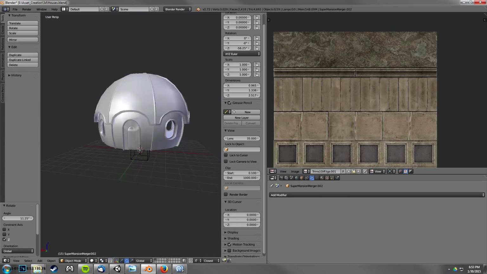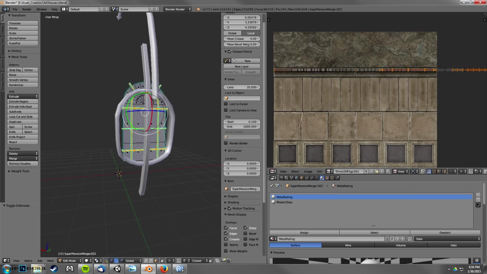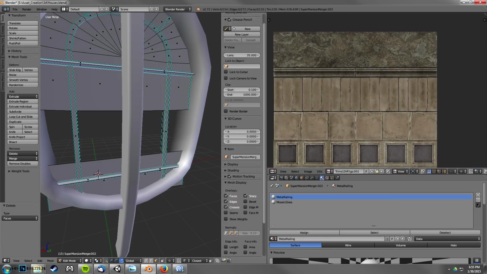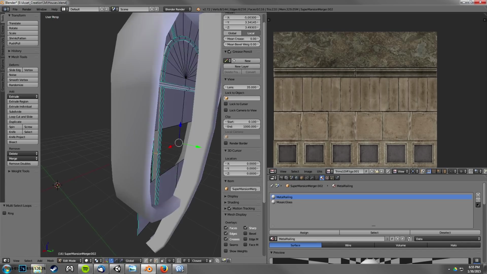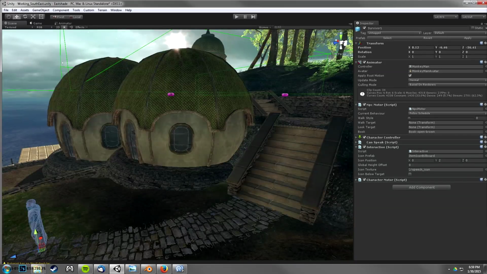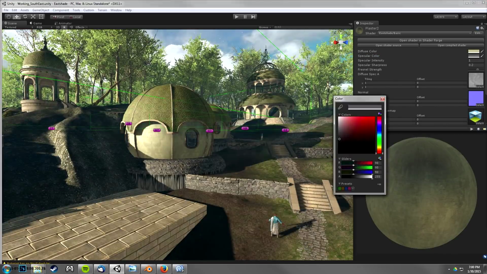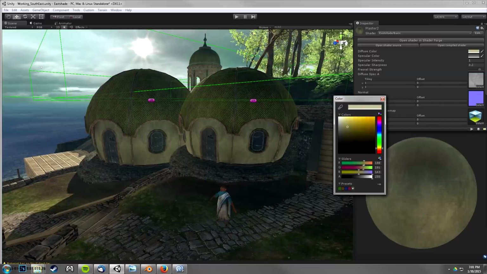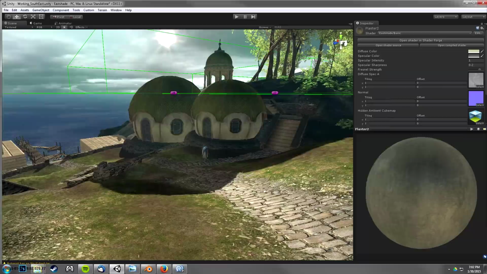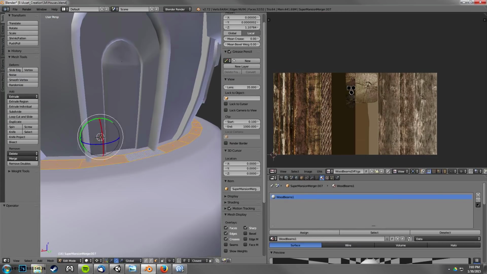All right, again here I'm grabbing a window from a building I had previously made, and I'm just going to try to make it fit in this new window hole I've created. I am once again experimenting with different colors. I'm kind of messing with the material a bit. I usually spend a long time at this stage, just because you can get so much bang for your buck so quick by making those big changes.